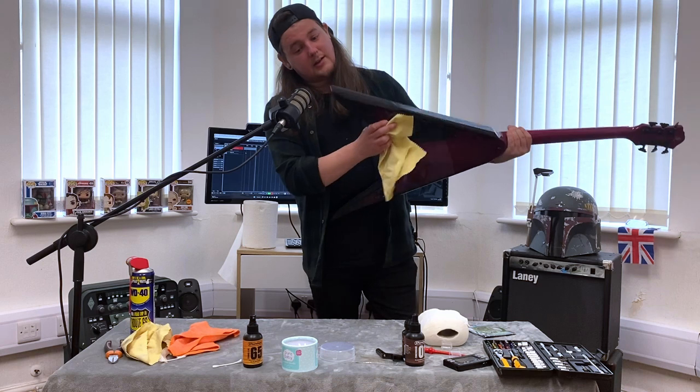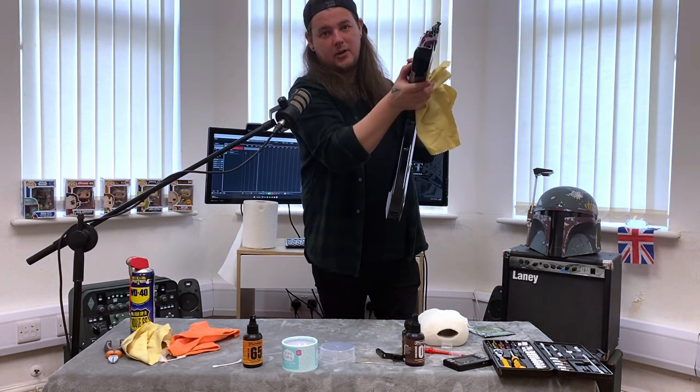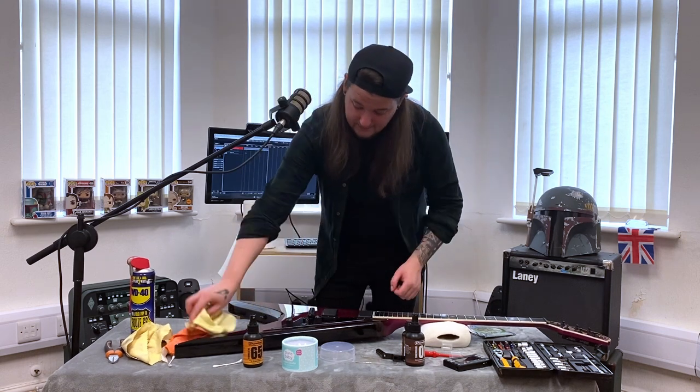And just to show you guys, look at the ends on that. No knocks, no dings, or on the headstock. It's perfect. Right, so that's pretty much the guitar clean, I believe.